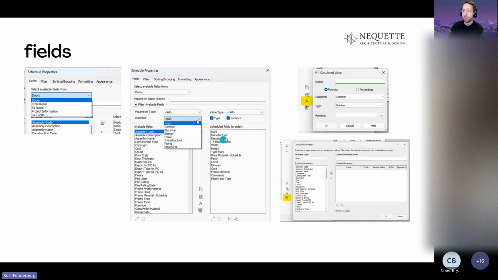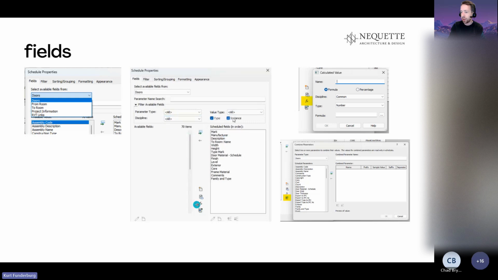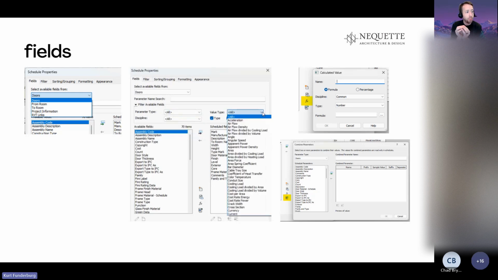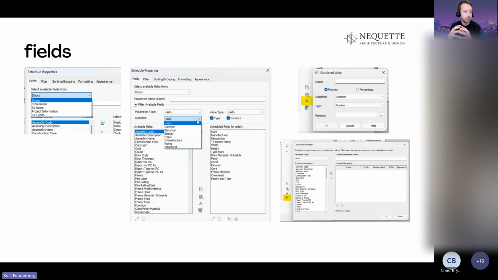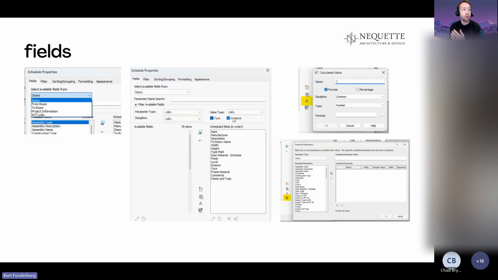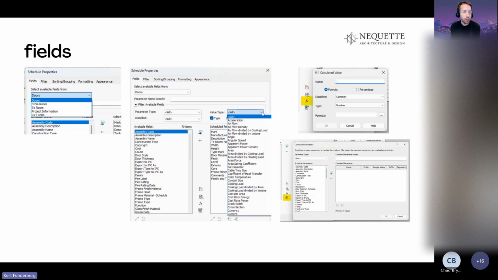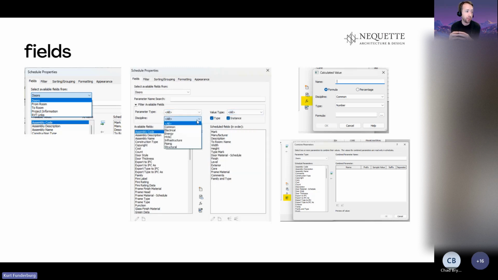This is important because in the fields area we have the fx calculated value, where we can combine parameters like in Excel to give us values. So we can say if we have a parking load factor and we have a unit count, then we can get a required parking volume by combining those values together. But they have to be the same units. We can't do text and square feet.